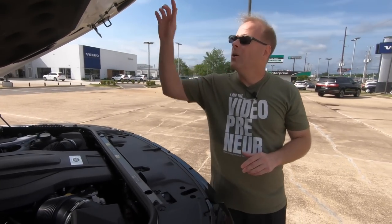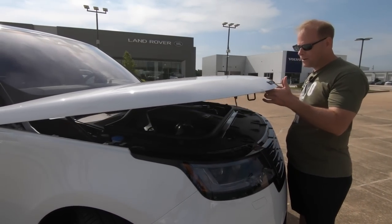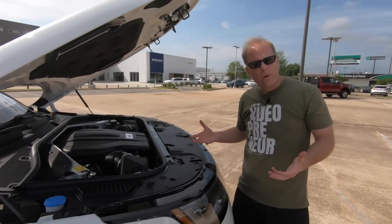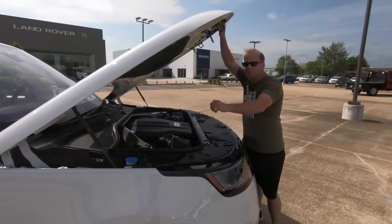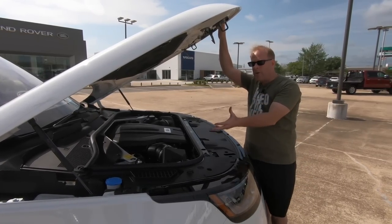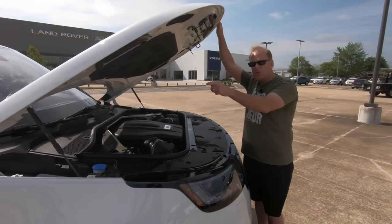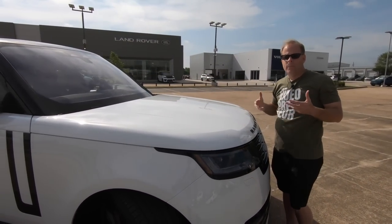One of my favorite features — I'm just going to barely raise that up. I don't have to hardly do anything because of these very powerful hydraulic struts. For $141,000, I don't want to open this hood and have to hold it up and look for a rod to manually prop it. These are probably some of the strongest I've ever experienced because of how aggressively they take the hood up, kind of out of your hands. There's a lot of pressure holding this hood up — really that high-end feel.